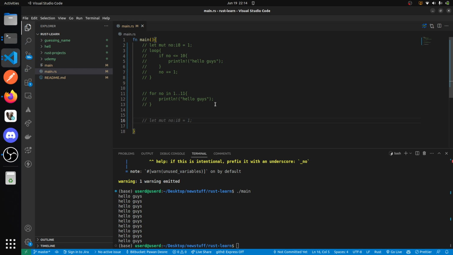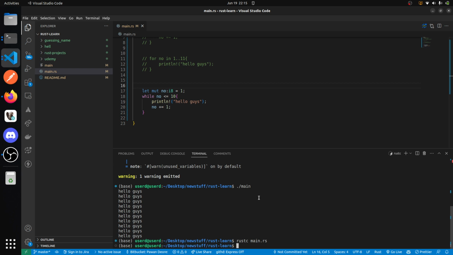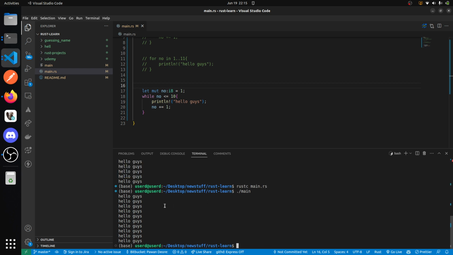For that, we need to create one mutable variable, number, and start with 1, and then a traditional while condition: while n is less than or equal to 10, print the number, and then increment it. Now if I compile this and run it again, it gives the same output.